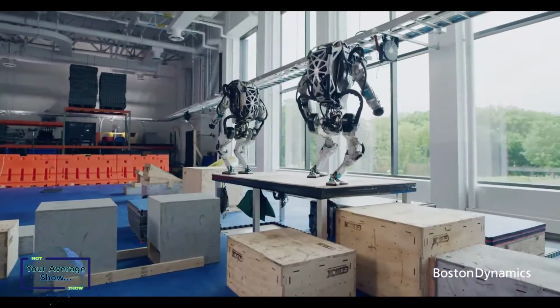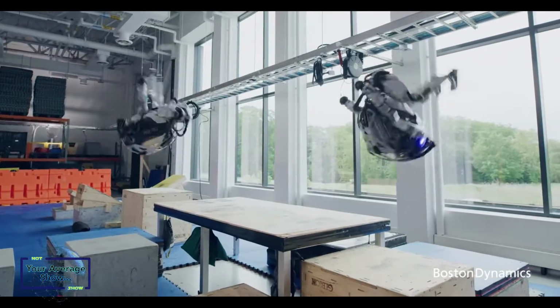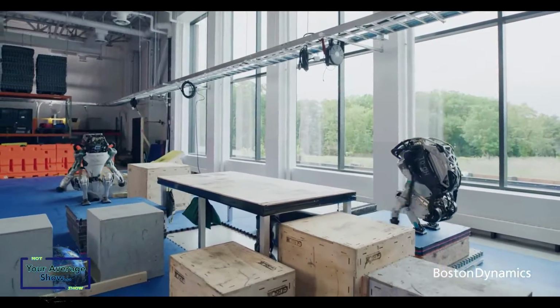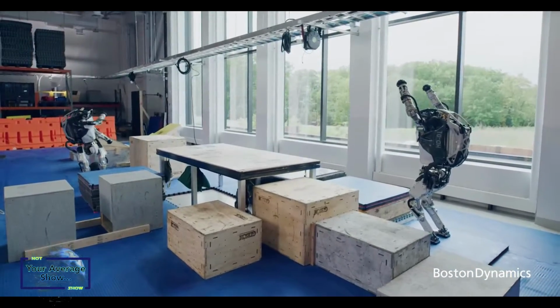Some cool details from this one is that in the previous videos, it was noted that the robots were kind of pre-programmed movements. And while the robot still had to maintain its balance, it wasn't really reacting and perceiving what obstacles were in the environment. It was, like I said, pre-programmed, kind of general movements. One of the quotes about this particular video was, in this video, they told them what they wanted to do and the general area of everything, and the robots themselves used the sensors on board to perceive the places and fine-tune the movements as they went.